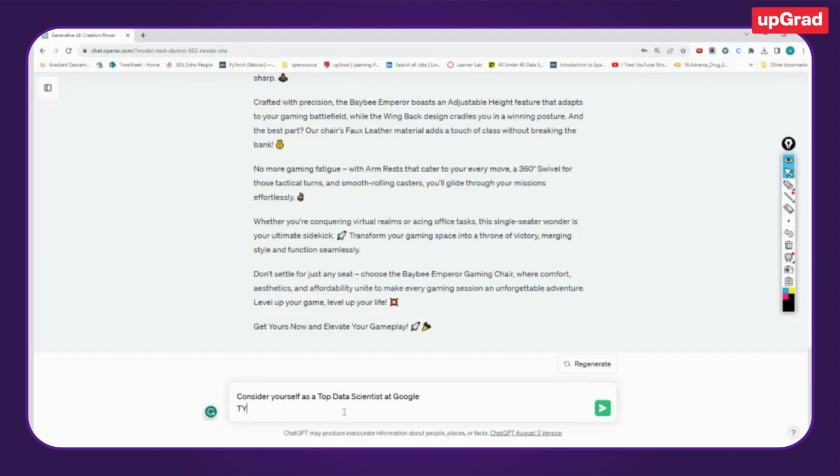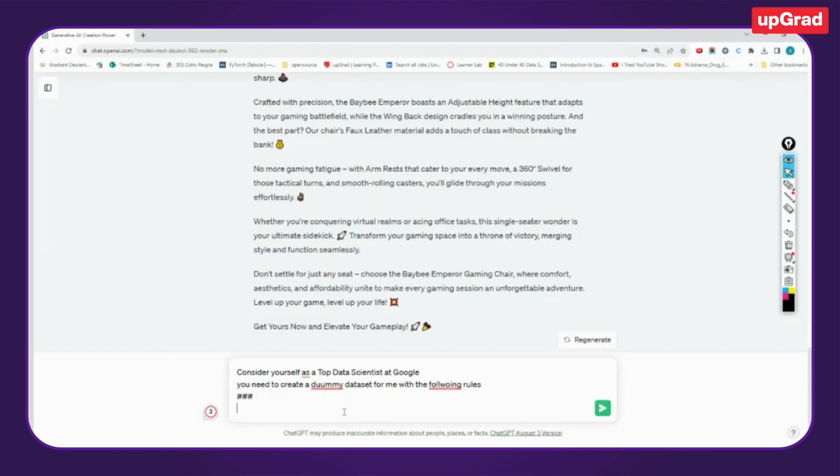Now you need to create a dummy data set for me with the following rules. So I would write the following rules for it. Now again I would delimit the rules so that it can understand it better.